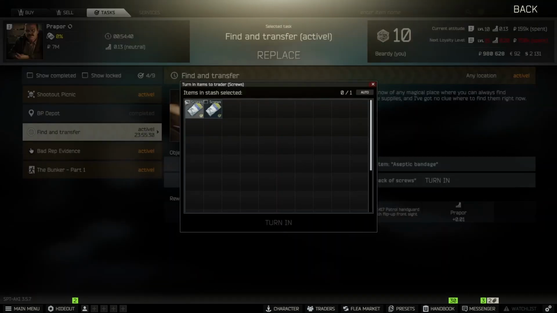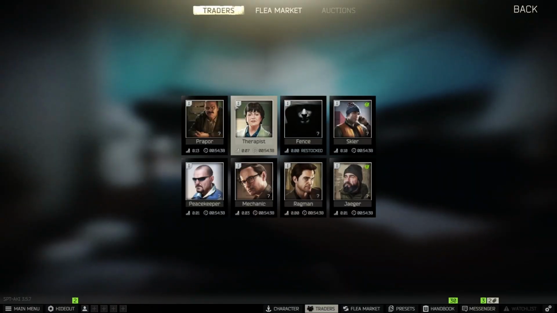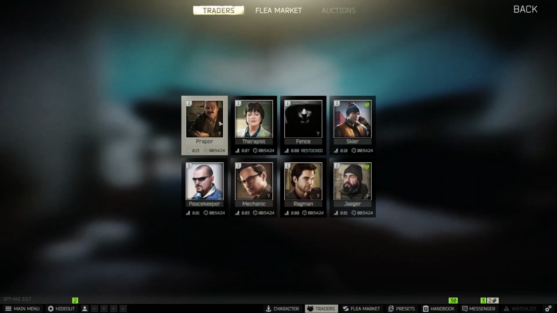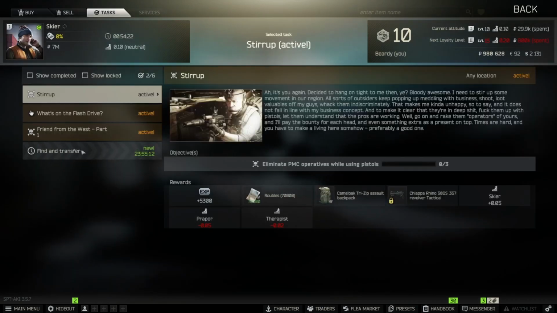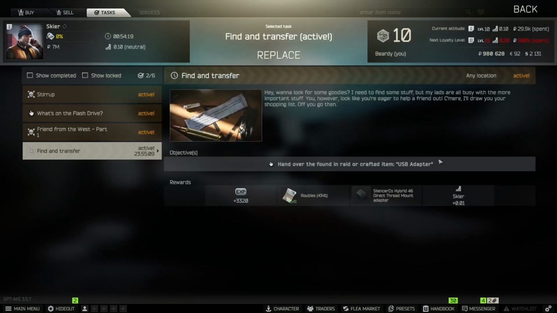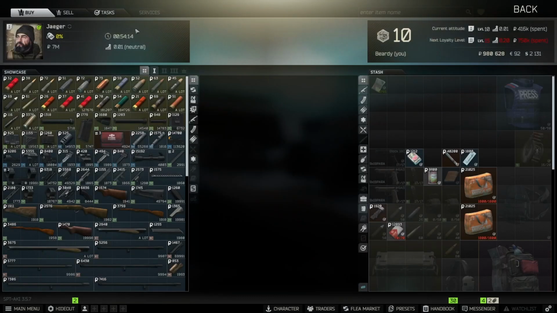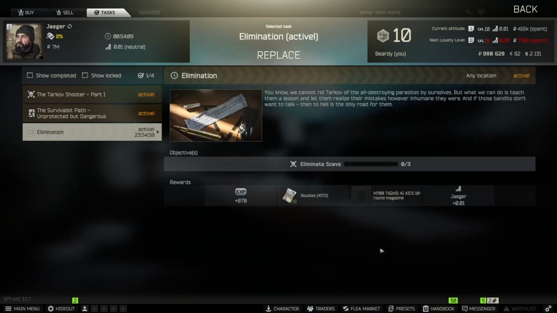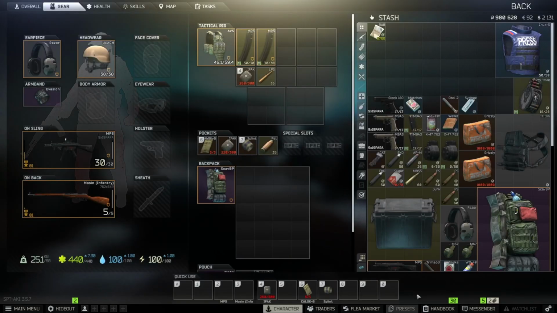But speaking of dailies, we can hand in a pack of screws. We won't do that just yet until we get the aseptic bandage. Not sure if that's the single use or the double use one, but we'll have a look. We'll keep an eye out for them and we'll see. Now, Skier has a daily as well, a USB adapter. I typically don't keep them because they're not worth much money, but if we do run into some, we can pocket that. And Jaeger wants us to kill scavs in any location. That's quite easy. Gives us an M700 mag, which we cannot use because we don't have access to an M700.